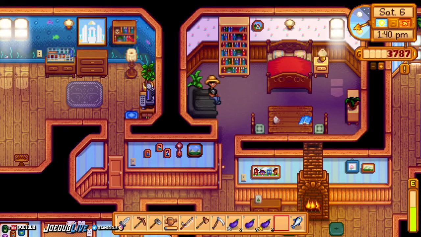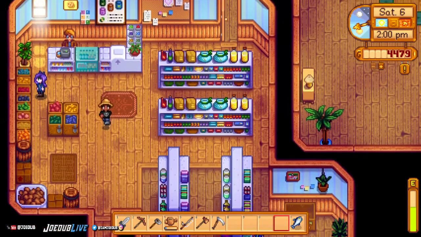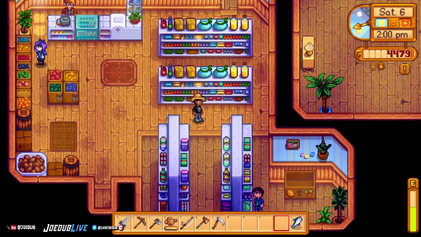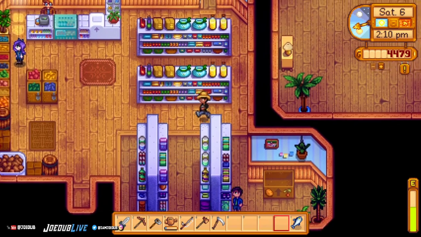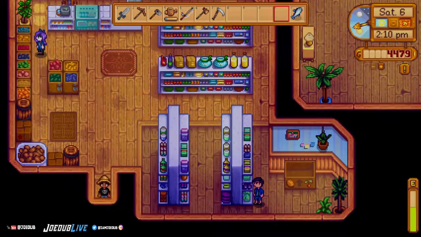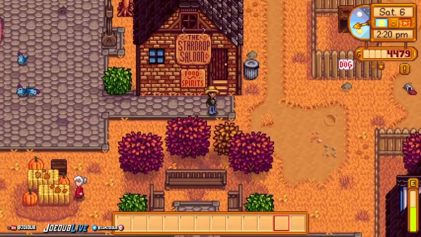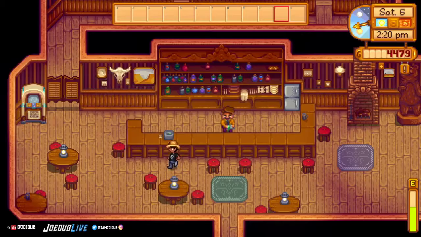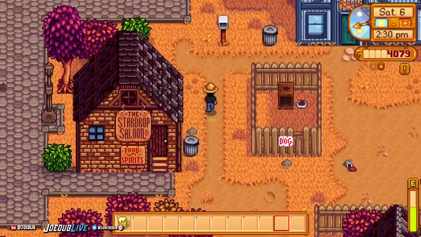1.5 update, baby. Yes, I do resell for a profit. But that's the benefit of being an established shop owner. Do you have any PS5s? I need a PS5. But not no damn $1,500. You can go somewhere with that. You can go where Shane's at, which is right here. And you can be alone, just like Shane. Shane, do you want a beer? We can share a beer. I'll buy you one. I'm buying one. I don't want you to be angry anymore. We're gonna be friends, and we're gonna have good, fun, classical times together.